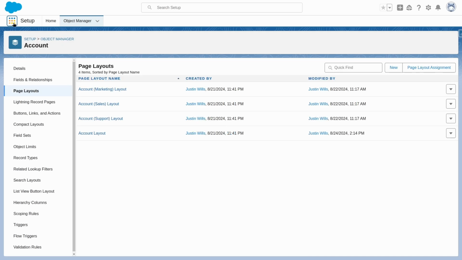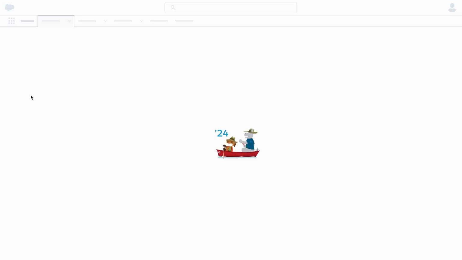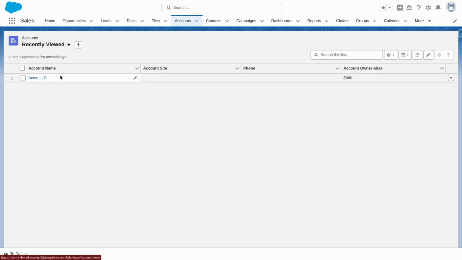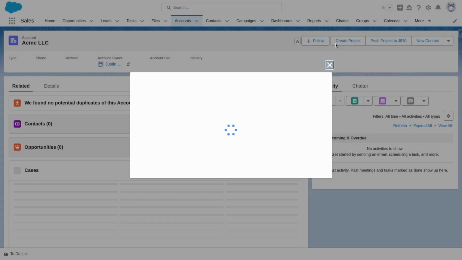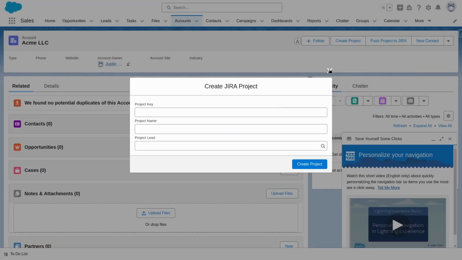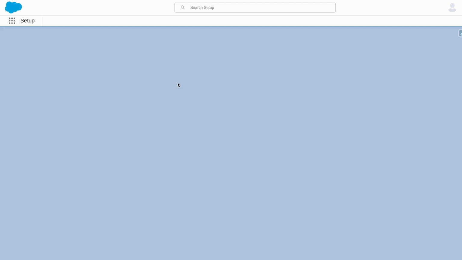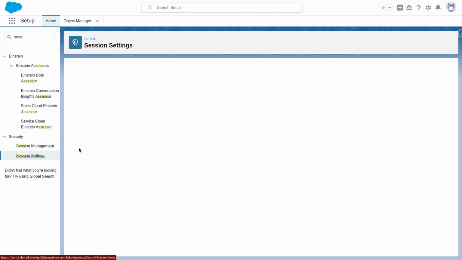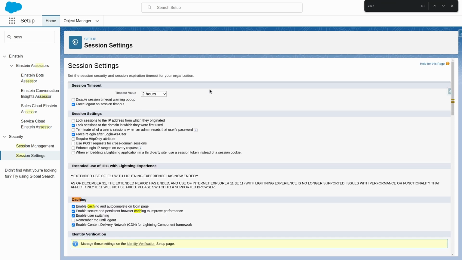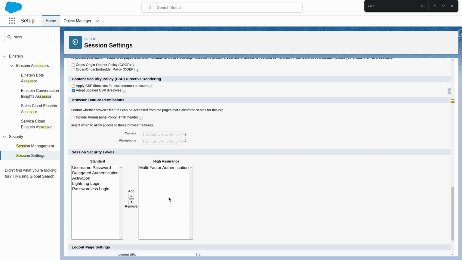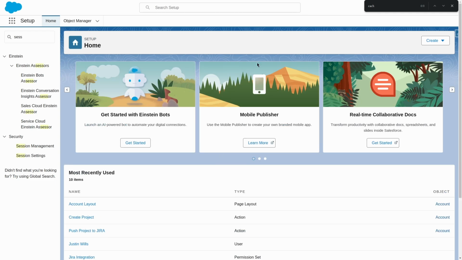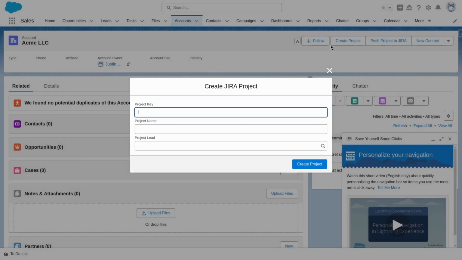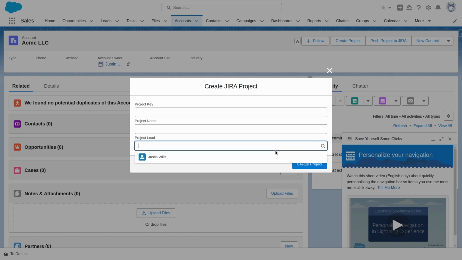Then when we navigate to the account page, we can see the new action there. And when we press create project, we can see the official UI. One other thing we'll want to do since we're doing Lightning Web Components is we'll want to go to the session settings, and we're going to want to disable the secure cache. This way we can quickly see the updates we made to our component. As of the time of recording, this is the best way of developing Lightning Web Components. Keep in mind it's recommended to have this setting only in a sandbox and not in production.